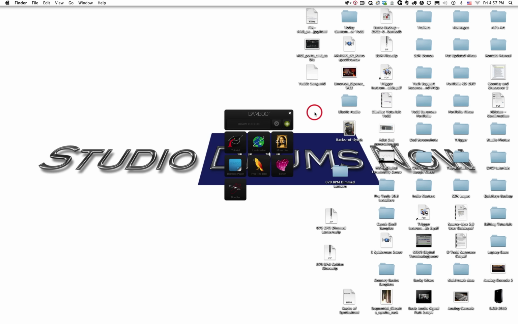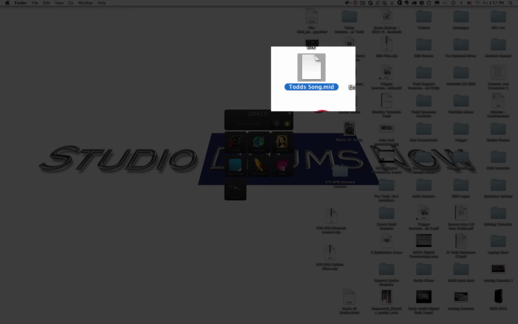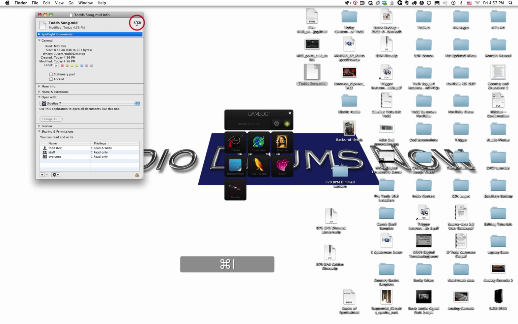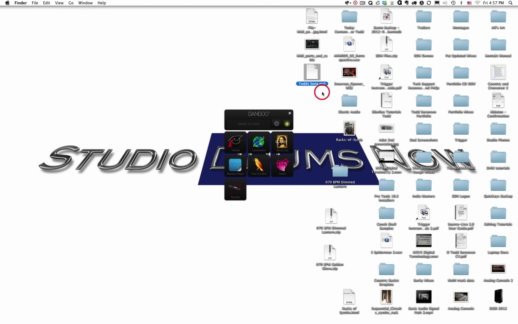Then I could easily go and find that document right here, and you can see it's a very small size, 8 kilobytes. That's nothing. And I could email that to somebody else to have them play on this particular piece of music. I could also send it to a notation program like Sibelius or Finale and have my parts printed. So a variety of things that we can do with a standard MIDI file or a .MID file.